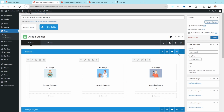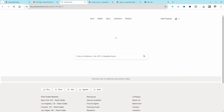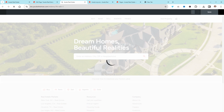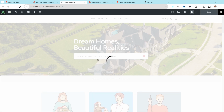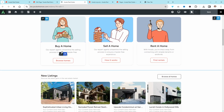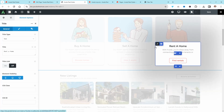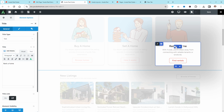Now, the way things work with the builder, there's two types of builders too. There is the live builder. I like it, but I edit faster with this widget. And this is only great for, let's say that you need to make like a quick change. And I'll show you kind of without being all over the place why it works, why it doesn't. Let's say you just want to put, I don't know, lease a home. You didn't like the word rent. So you can come in here, click edit, and you're seeing and editing in like real time.